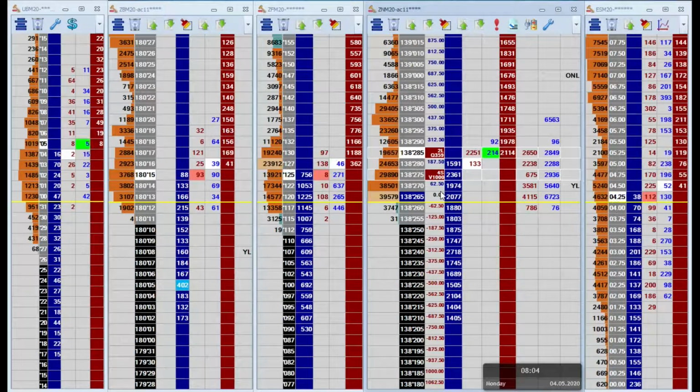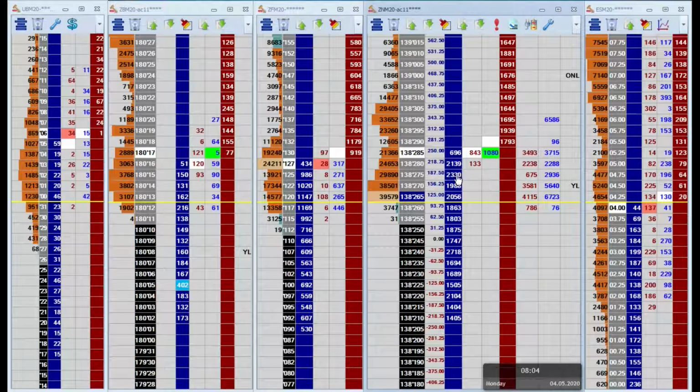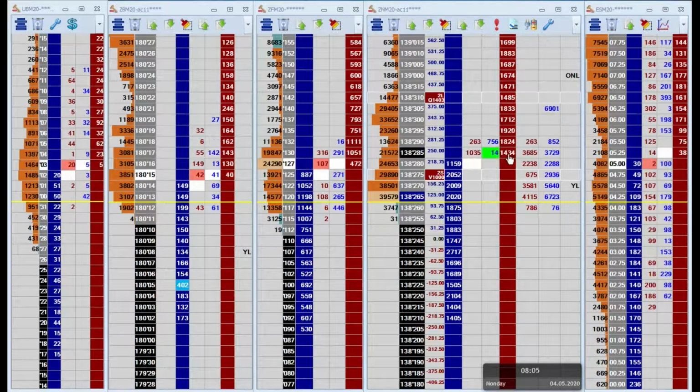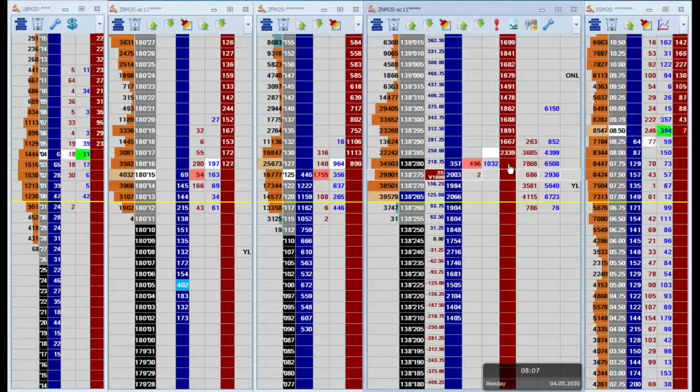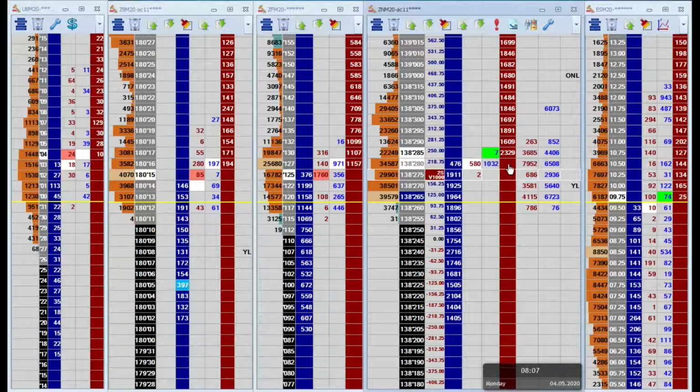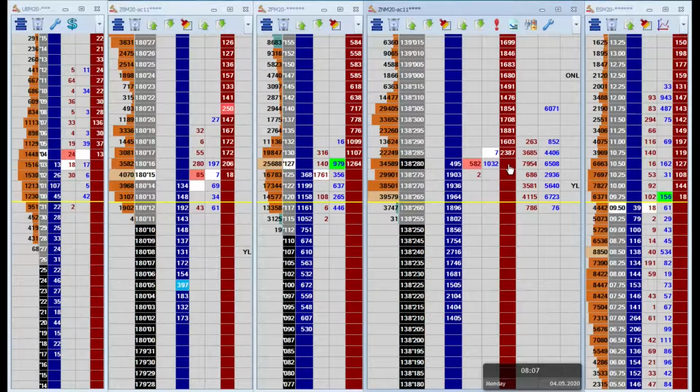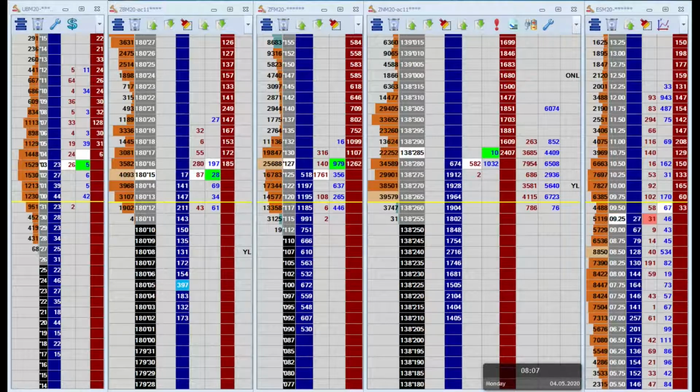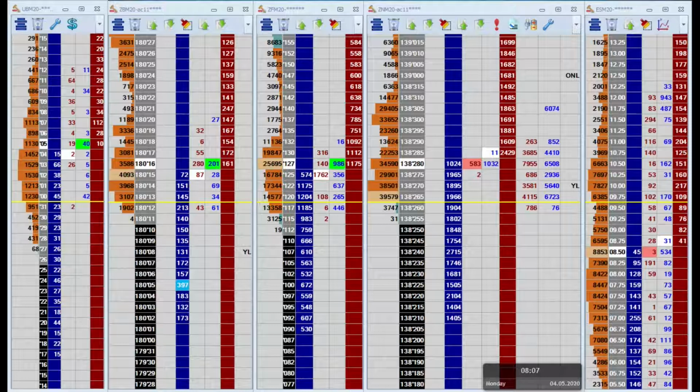So you can see I just moved the stop up. I don't want this thing to push down too far. So I got filled on a half lot. Still got the 2 lot rocking. And I think this comes back a little bit, and I end up just ticking out of it. And then I just say, screw it. I don't want this thing to stack up on me, so I just tick out of it, and then I'll let this kind of play a little bit here, but you'll see a sweep come through.